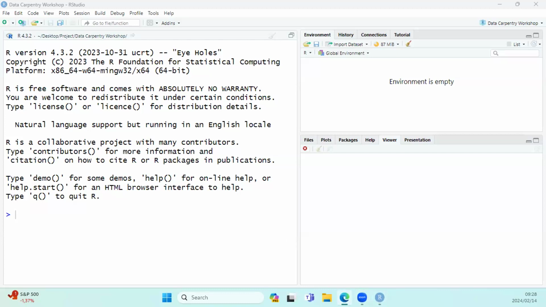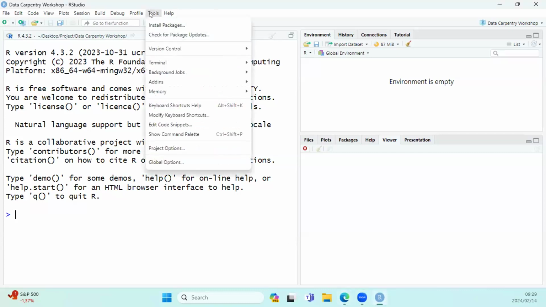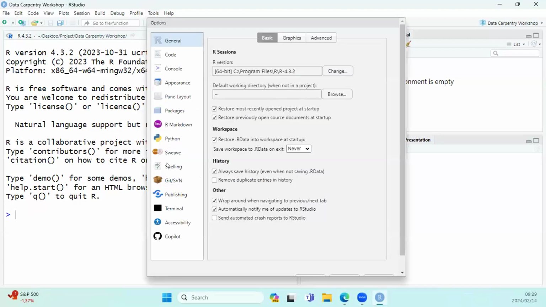So maybe I want to show you, let's say you want to change your working directory. I want to show you how to do that. I want you to click on Tools and go all the way down to Global Options, and then you're going to see a pop-up.